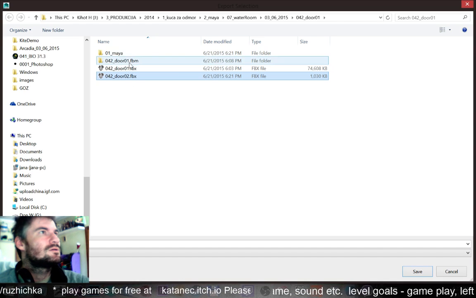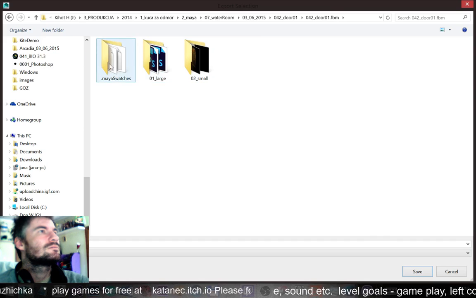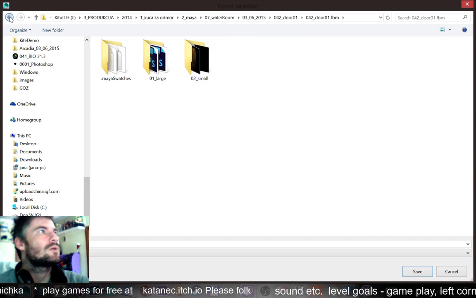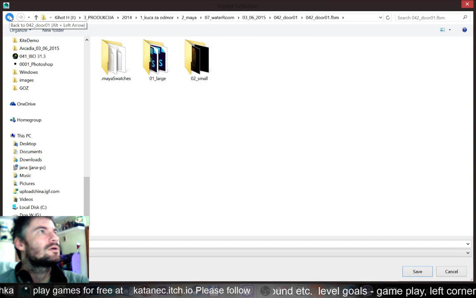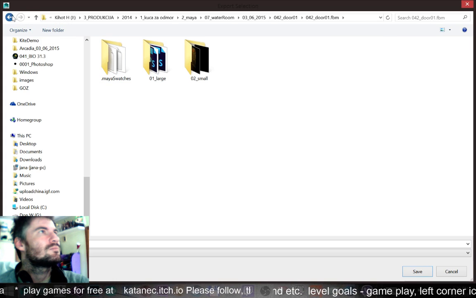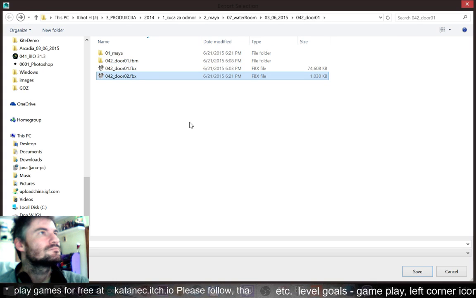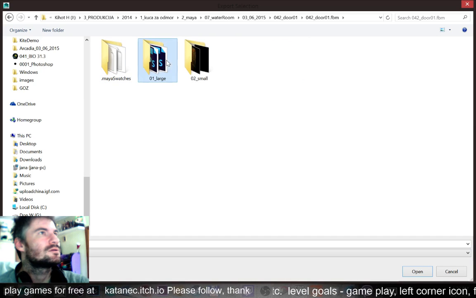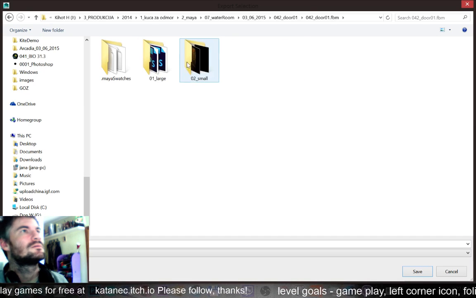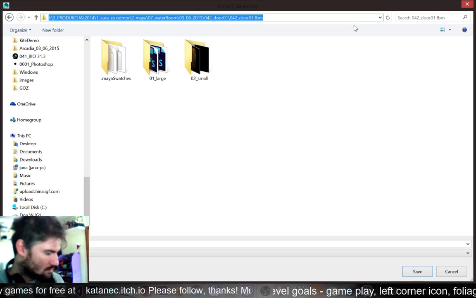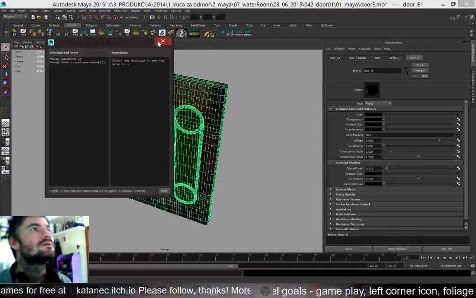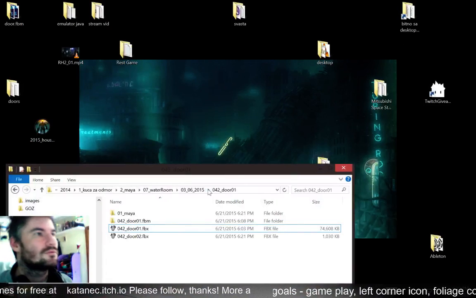And to see the textures, where are they? Okay, they will be added when we import the object into Unreal, or they're already here, so we can try to add it.